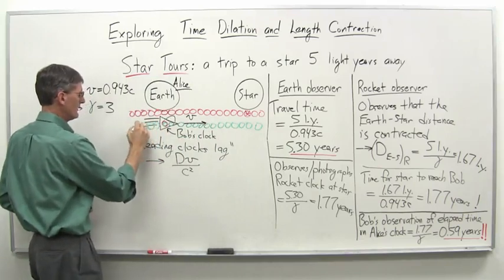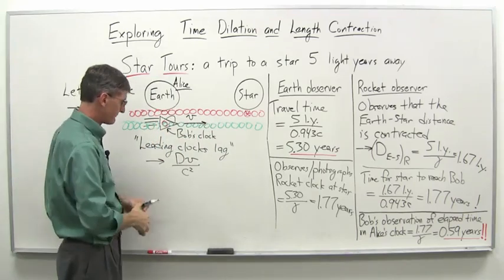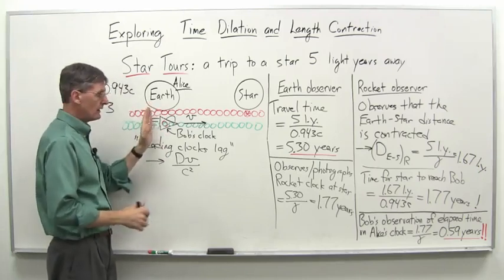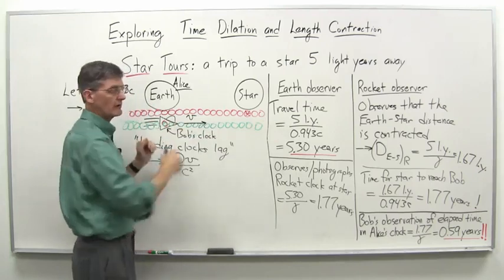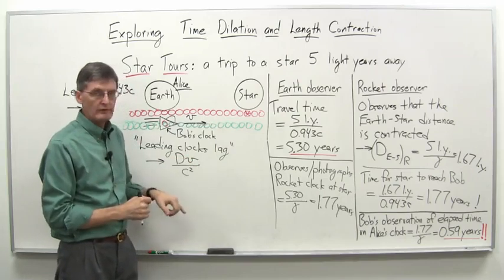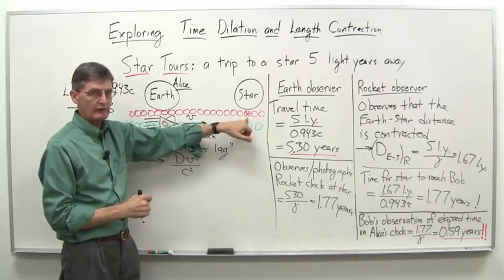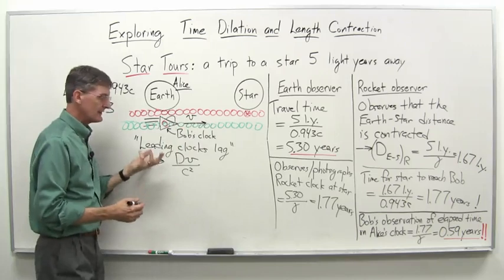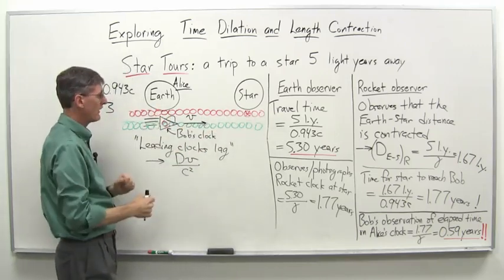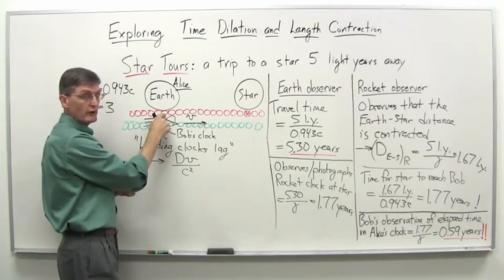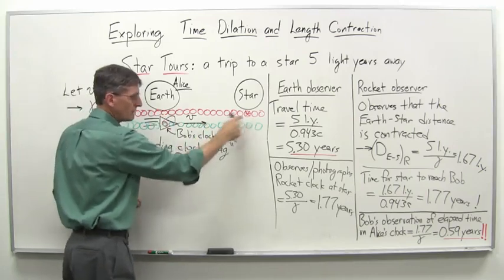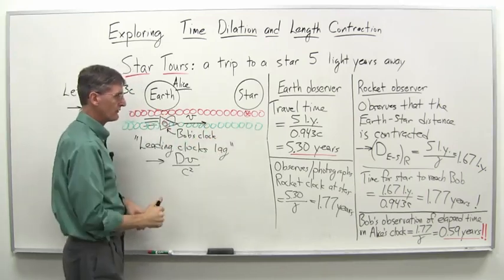imaginary, of course, but useful for making measurements. And so at that instant in time, when this photograph is taken, if he wanted to, he could take photographs all along his synchronized lattice of clocks. And in particular, he could find out what that clock is reading at that instant in time. And so let's think about this. Leading clocks lag. Bob is seeing this whole sequence of Alice's clocks move by him. This clock here, we know at that instant in time is t equals 0. It's reading 0. What does this clock read according to Bob, according to his synchronized lattice of clocks?